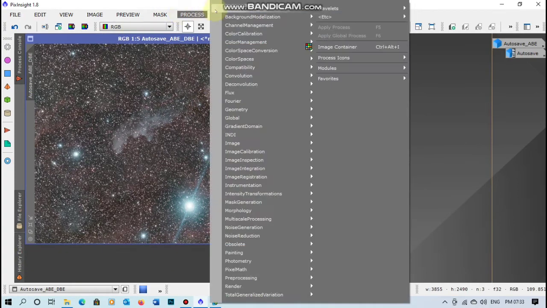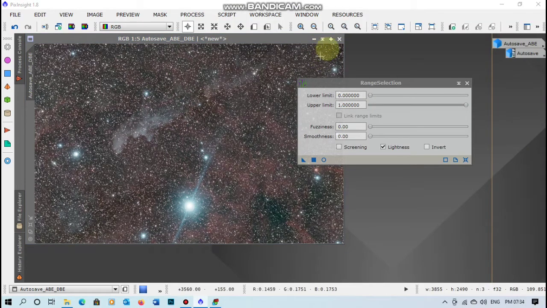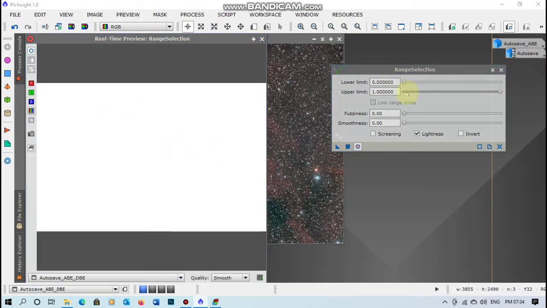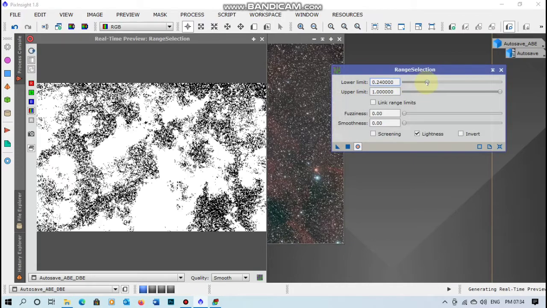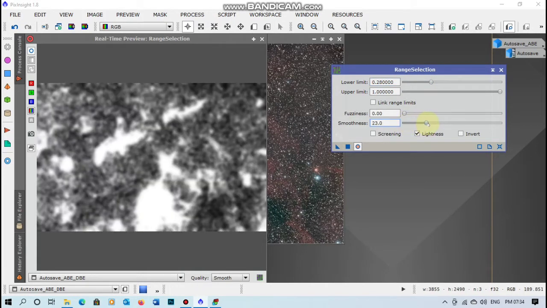Okay, so now we're gonna use the range selection. And then click on this circle here, so that will open a real-time preview of the image. And then just drag the slider on the lower limit to, let's say, 27, 28 till you get the nebulosity properly. 28 is fine, and then adjust the smoothness. And then drag this triangle on the image.